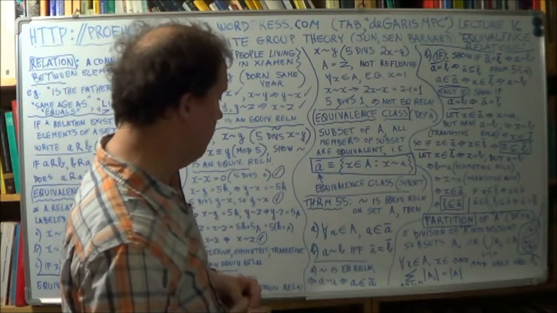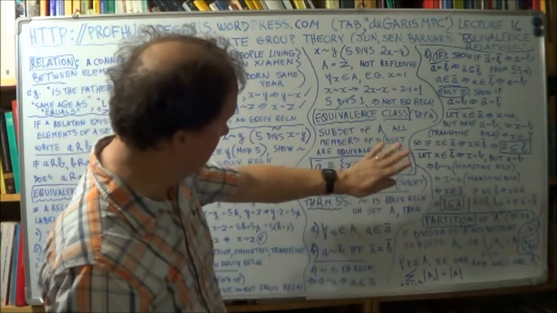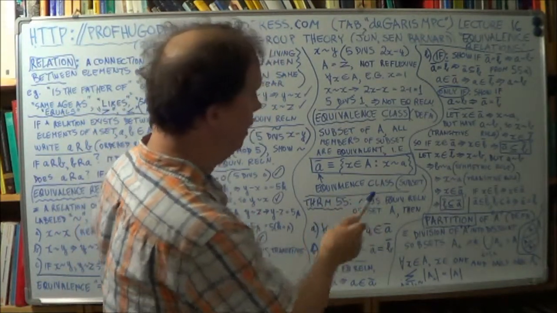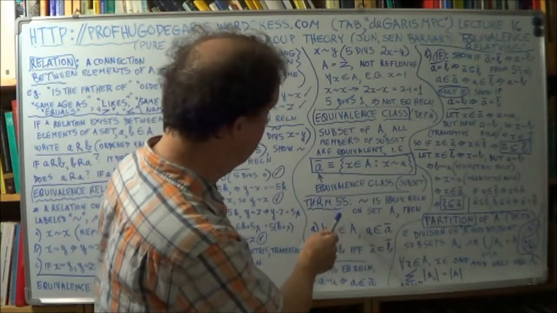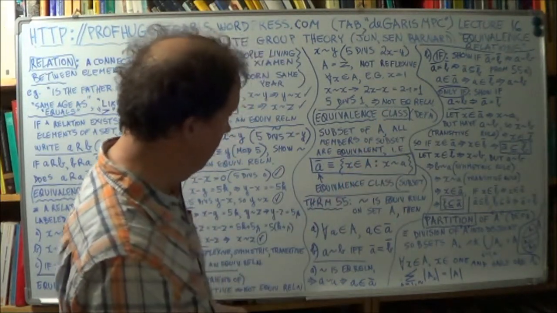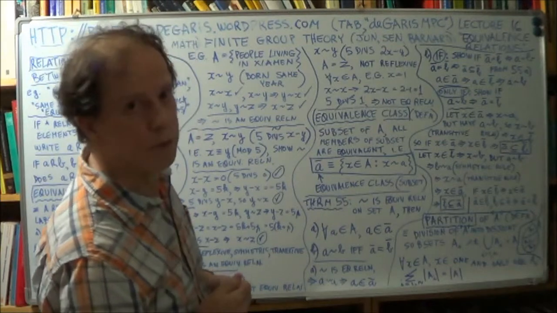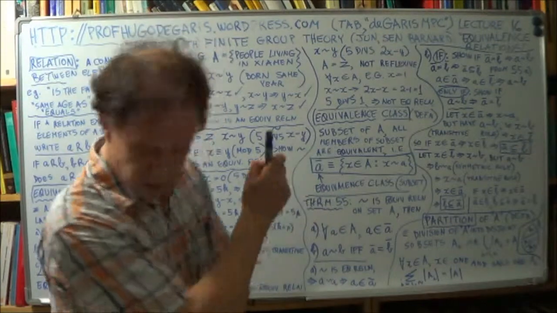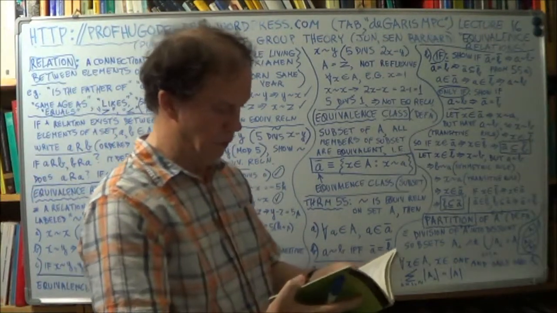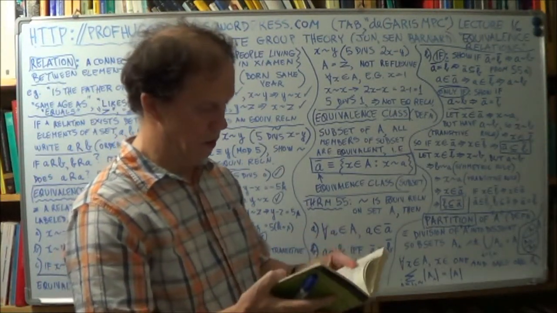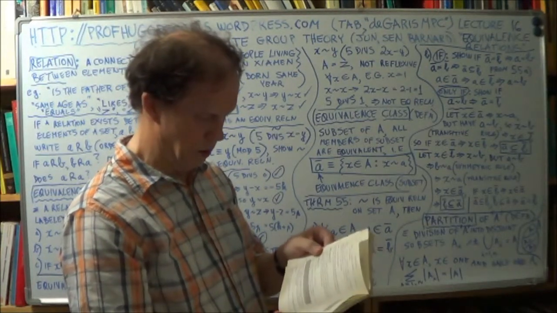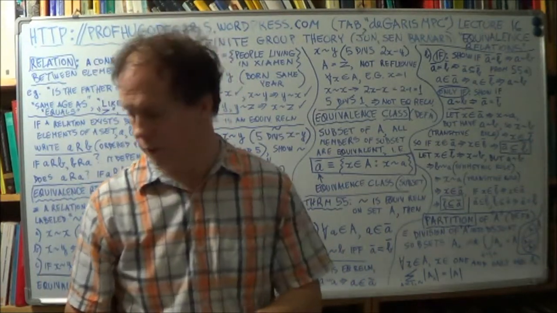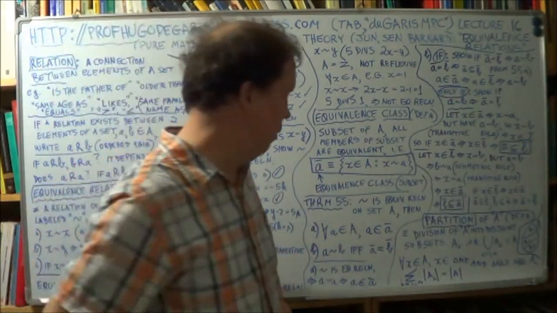Okay, right? Well, now that we understand, I hope, the idea of an equivalence class, we can now do our first theorem for this lecture, for this session, right? So it's Theorem 55 in your text, see if I can find it quickly. It's on page 154, if you have the text, page 154, right?